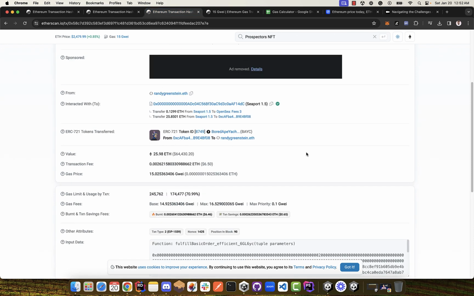Now let's bring up another transaction. This transaction is the Bored Ape Yacht Club transaction. And we can see here that the gas price is 174. So the more complexity that a function has, the more gas is going to cost.